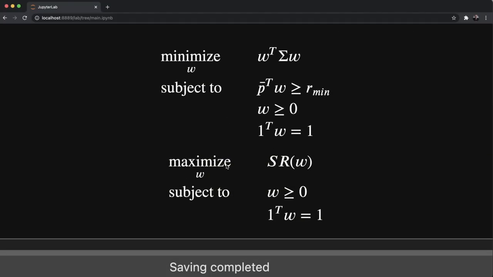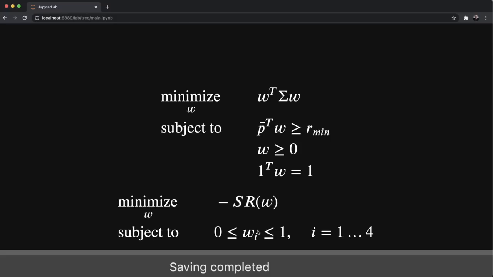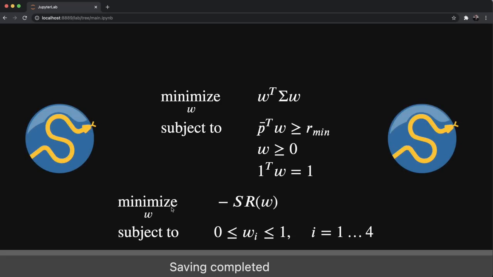So another equivalent problem is to maximize the Sharpe ratio or minimize its negative. In some references, you find the following, just to keep things consistent with minimize. So we're minimizing the negative of the Sharpe Ratio subject to the following constraints. We could also replace those constraints by a box constraint. So each W is bounded between 0 and 1. It's also possible. You can also find the following formulation. So as such. Okay, so we're going to solve this problem using SciPy's minimize function.